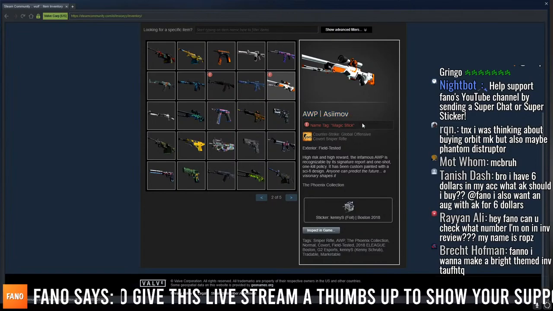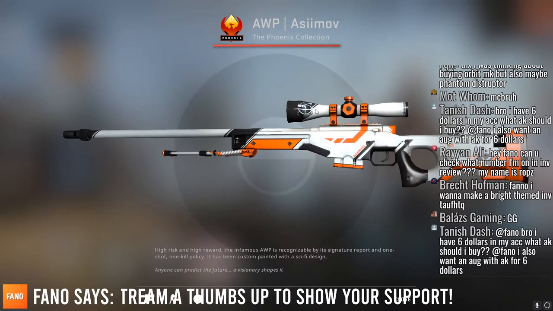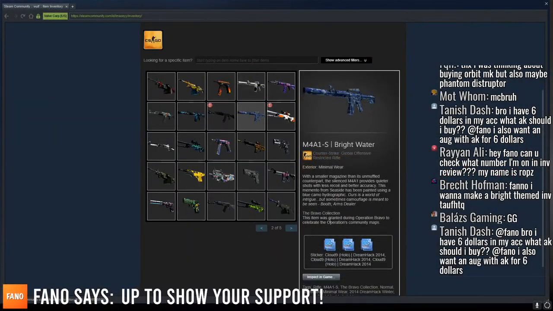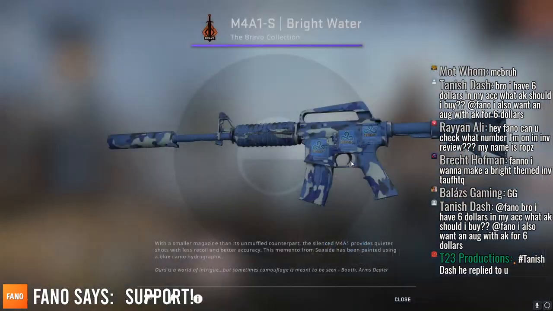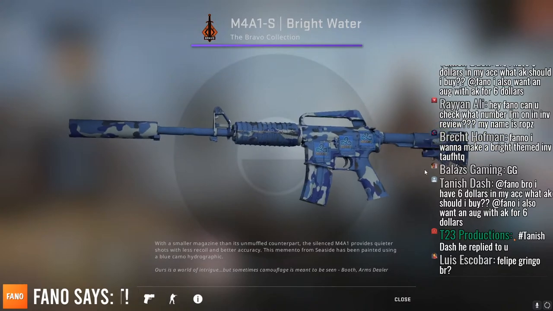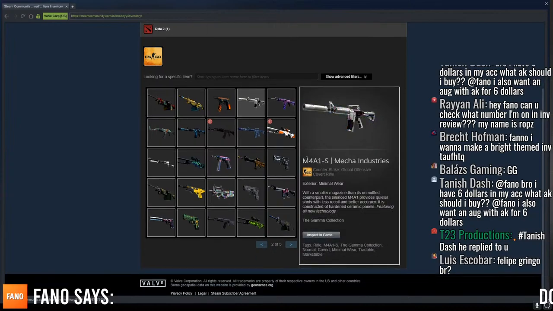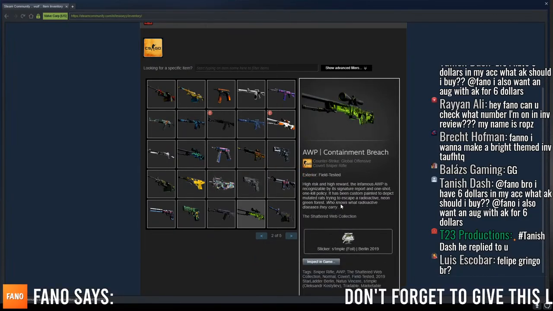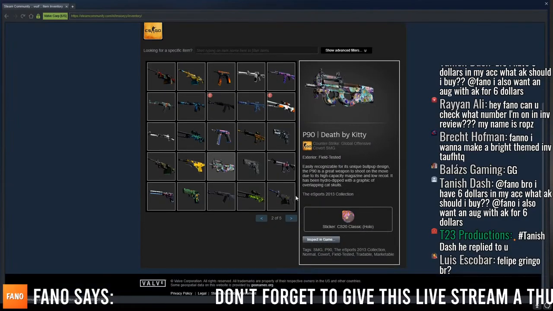We got the AWP Magic Stick, Kenny S Foil from Boston 2018. I think that's a pretty nice combo. If we keep going, we have the M4A1S Brightwater with some C9 hollows. I'm sure this looks really good in game. M4A1S Mecha Industries, Minimal Wear, AK-47 Aquamarine Revenge, field tested, looking fine. I see a containment breach. That looks really good. I think you should definitely take a look at that.